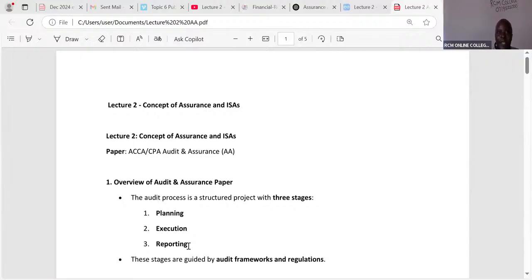So, for example, if it is White Sands, I will plan the audit and scope the work. Then I go into execution. In execution, I'll be gathering a lot of evidence. I will be very, very skeptical. Remember, an auditor is called upon to be very skeptical as you do your work. You are also supposed to have what we call a questioning mind when you are gathering this audit evidence. So skepticism is where you doubt everything you're being told.